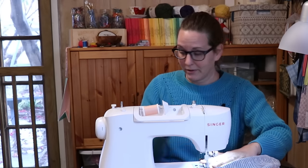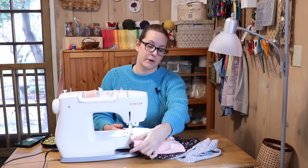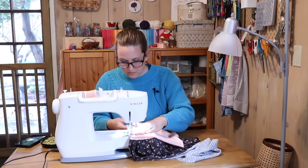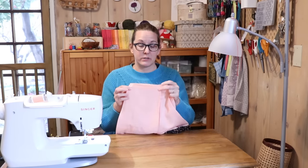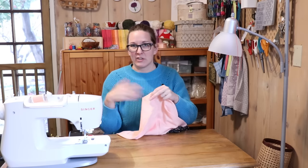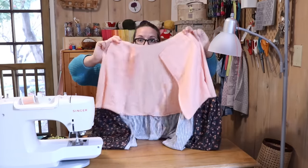Good lord it's coming down. Now we can actually attach the pocket to the skirt — I feel like I'm having to yell over the rain. Right sides together, just like a normal seam, I'm feeling with my finger where the top layer ends and stitching right next to that, so I don't accidentally stitch my opening closed. When you fold that open, that's your finished pocket. The top of the pocket will be held down by the waistband, but I'm going to baste across that so it's not flapping around later.